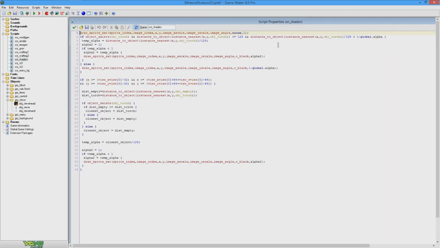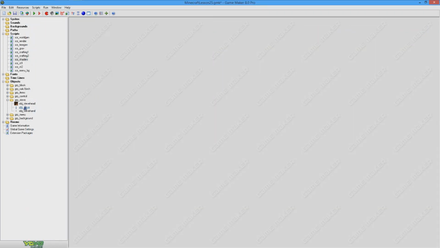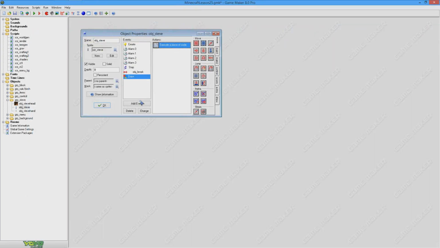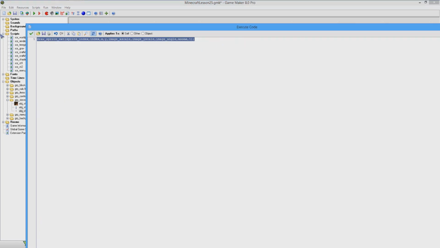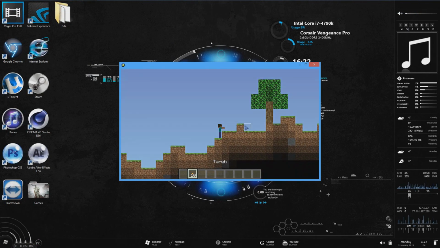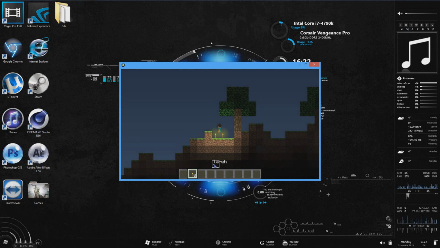What did we do exactly? Image angle right here. Image angle there. Image angle here. It should work. Yeah, it should work. So let's get the script shaders in here as well, and also for Steve, shaders. And for the hand, should work as well. Wow. All right. So let's test it. I'm not sure if this will work. Well, no. Yeah, we don't have the image index of our hand anymore. It's what I was afraid of.